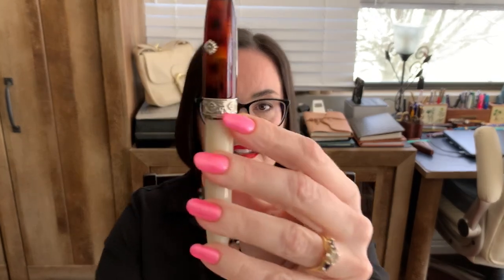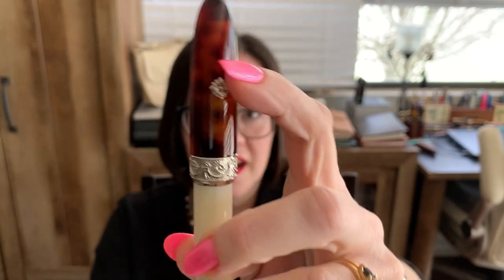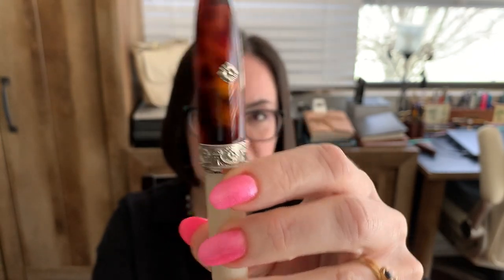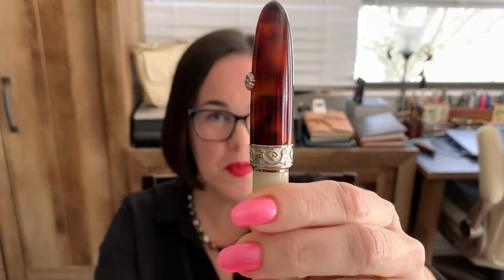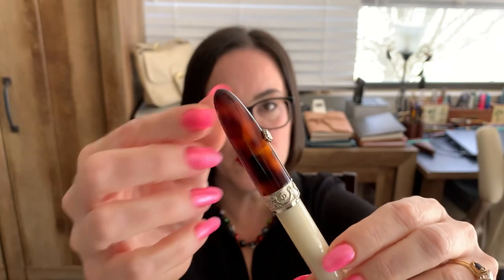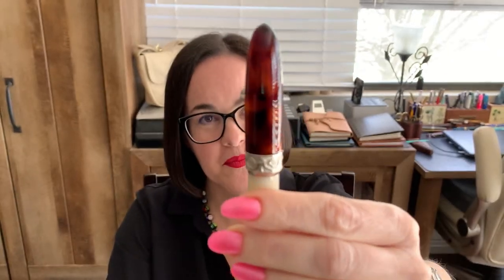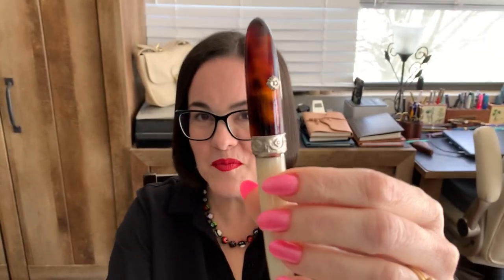It's nice, right? I just love the detailed ring around the clip. I like the roll stop. That's pretty cool. So this is a clipless pen, and it has two different colored resins being used here. We've got a tortoise shell like resin right here, and then a cream colored ivory resin, and it's a classic cigar shape. That's a really good looking pen.